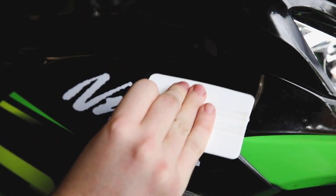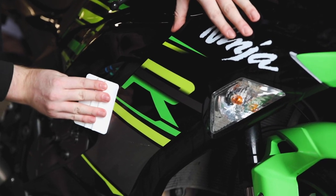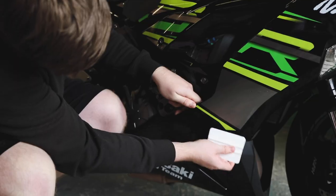So you do lay it on, it's not stuck permanently then, move it around? No, if a mistake's made, you can remove it. That's why it's so easy to fit, because you can remove it, spray it again as many times as you like, just so I needed to.